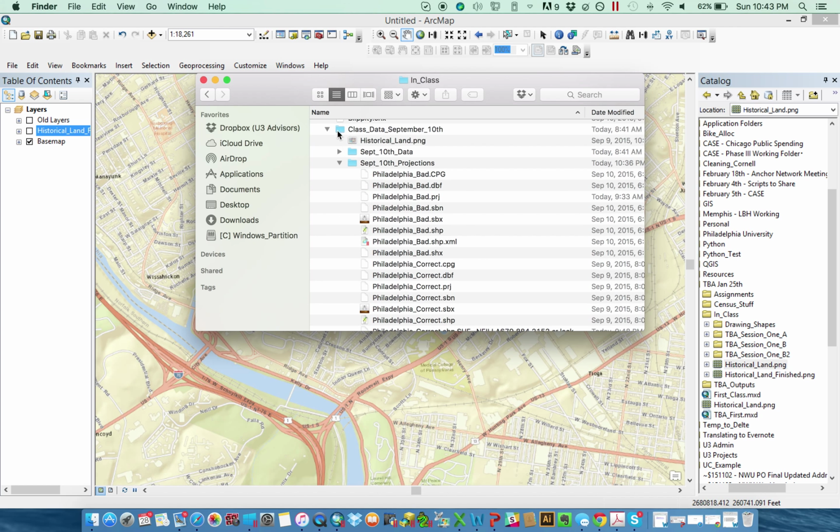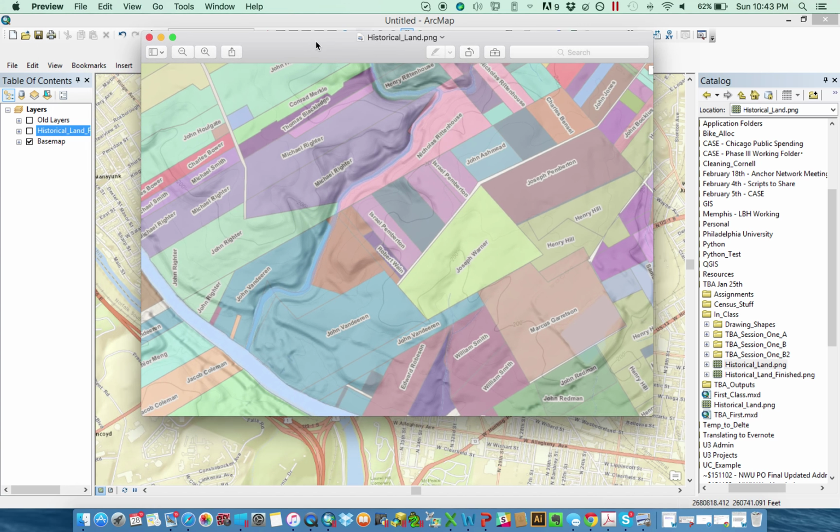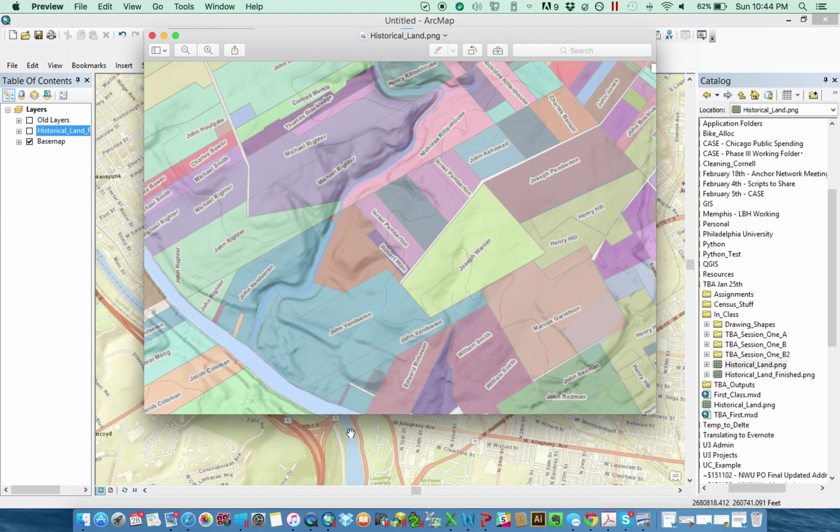Historical land is just a PNG of old land holdings in Philadelphia, I think from the late 1700s to the 1800s. So this is actually East Falls. Your campus would be somewhere right around here. Here's Old Schoolhouse, here's Ridge, and here's the Wissahickon as it flows up through where Lincoln Drive will eventually go.